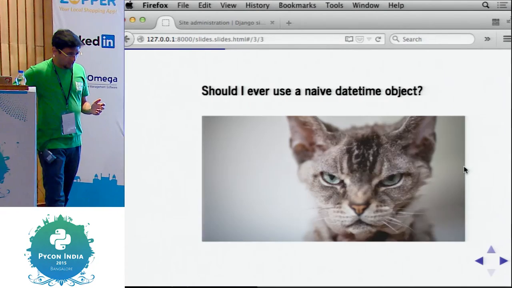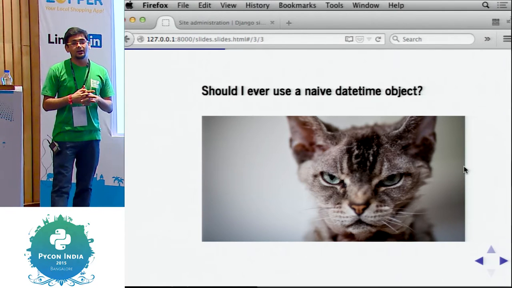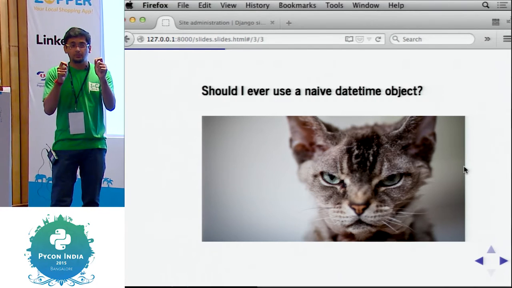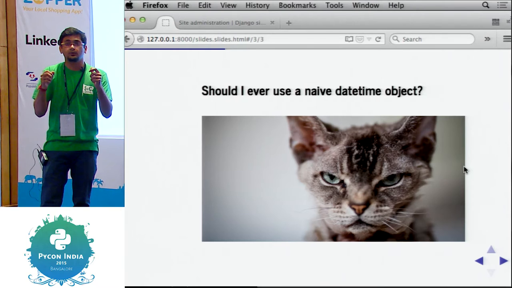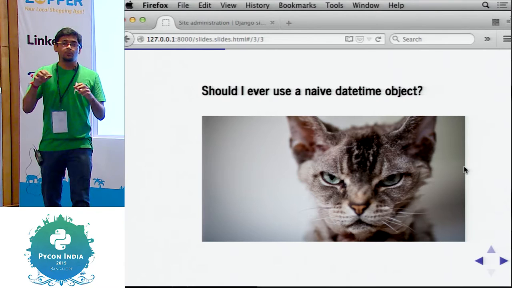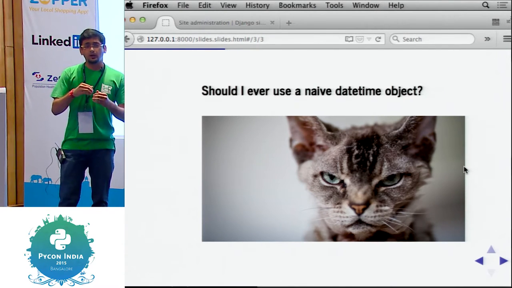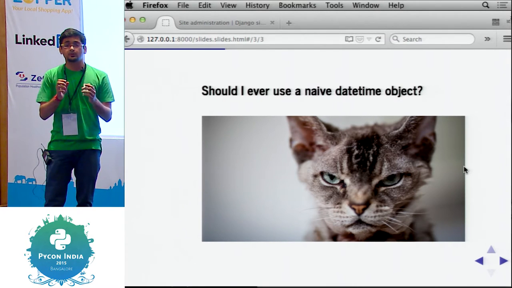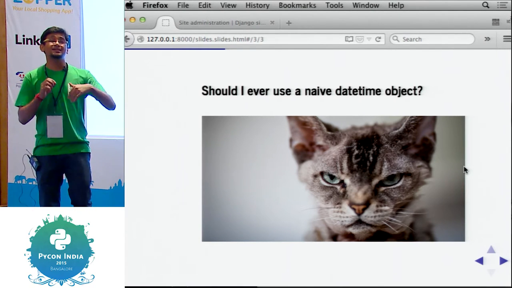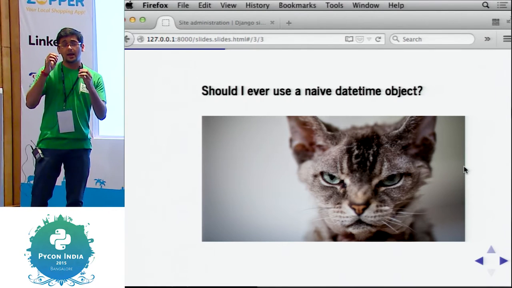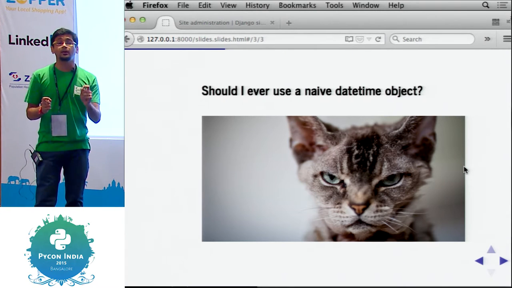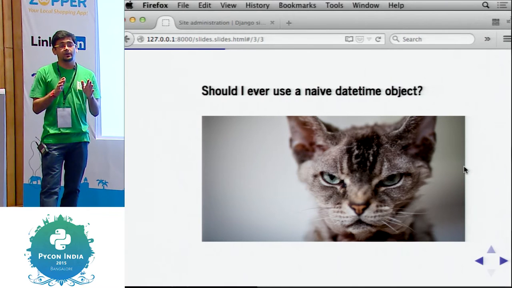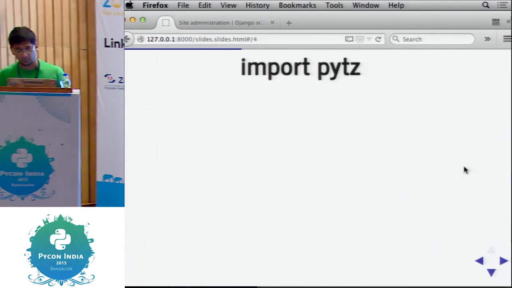Should you ever use a naive datetime object? Frankly, never. When you give someone a naive datetime object, it makes life very difficult because they have no clue what moment in time you intended. You must know about Epoch — basically January 1st, 1970. Datetimes are measured in seconds since that point. Any timezone-aware datetime object is actually representing a specific moment in time. If you have the timezone information available, you can derive a meaningful relationship out of it.